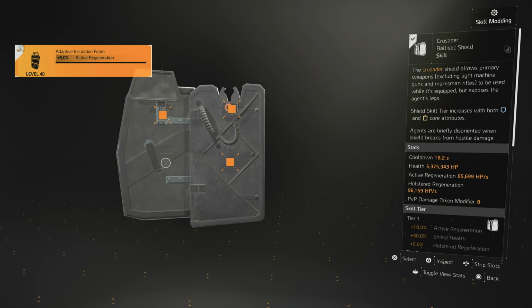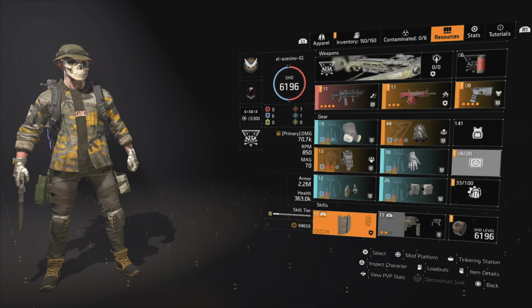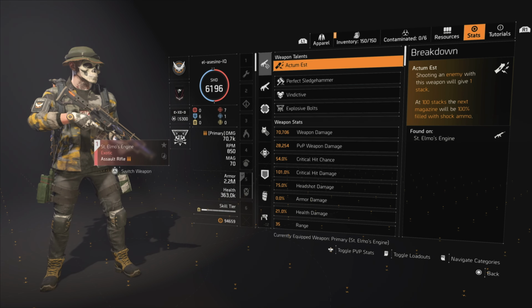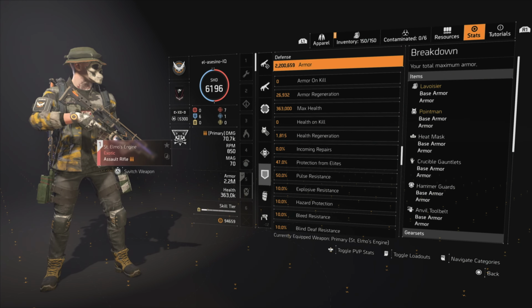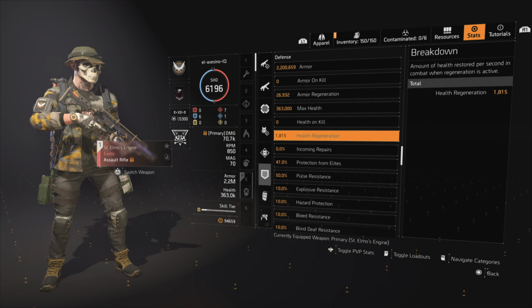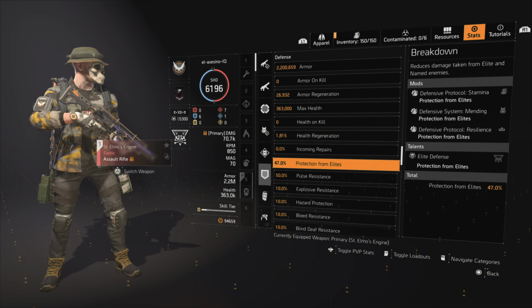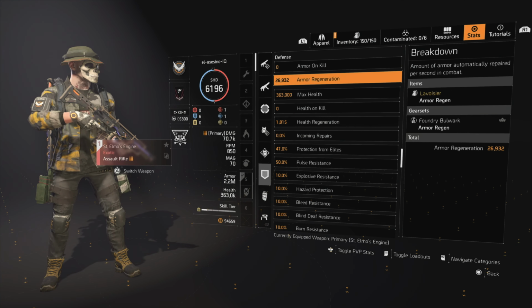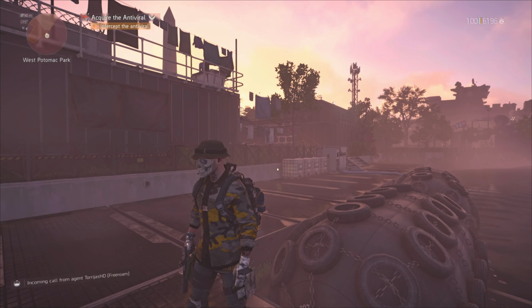And the mod to activate my vanguard. The stats: it's 54% crit chance and 100% critical damage. For the armor, like 2.2 million. Protection from elites, 47%. And yeah, armor regen is so low, I don't know, like 26. It's not important, but the armor is so high. Like you give your team a lot of survivability.